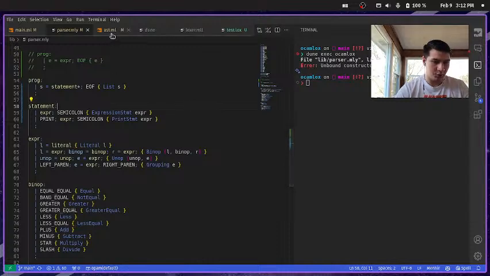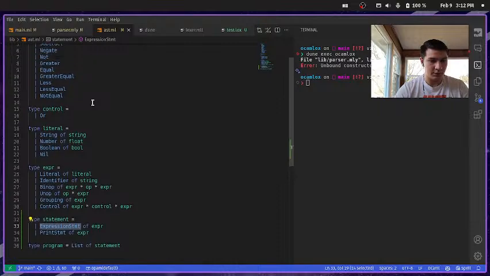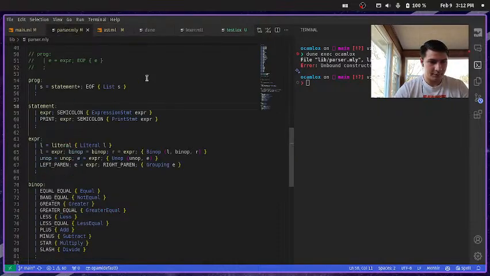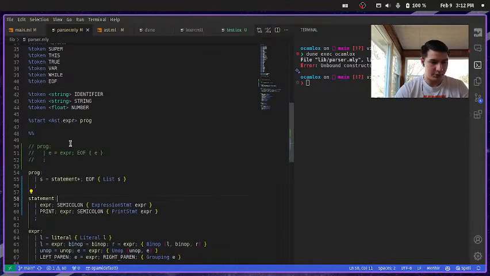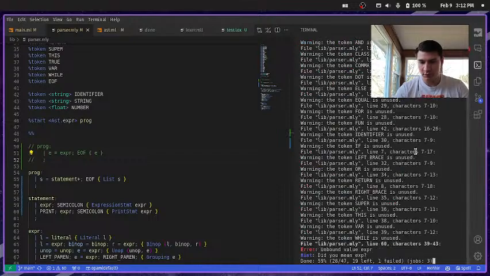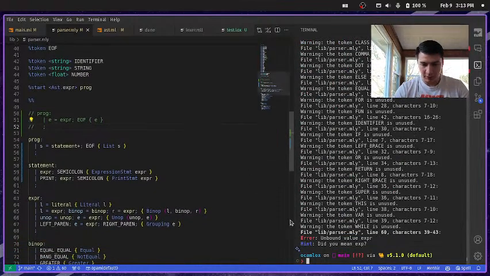Okay. And now that will be a list of statements. Cool. I have no idea if that's correct or not, but let's try running this. Unbound value expression. Did you mean exp? On parser.mly, line 60.